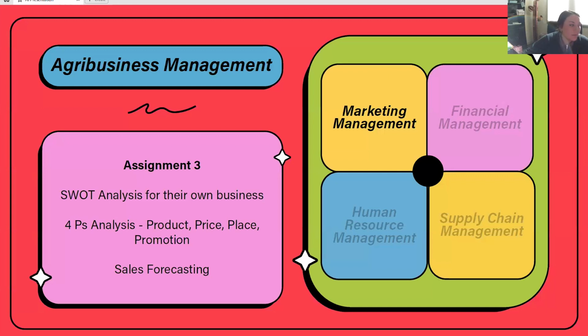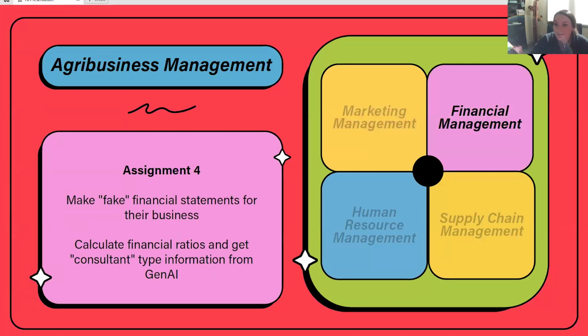Assignment 4 was financial management. They had to make fake financial statements. So each business was required to think through their startup costs. We did fake income statements and fake balance sheets. And the interesting thing with this was it not only gave students a perspective of the business challenges, but also the real world startup costs that they may be facing, where students are facing a lot of challenges as they're graduating. And it just really helped to bring it back to the real world, personalize it for them. And it was really interesting to read what students were finding going through all of this.